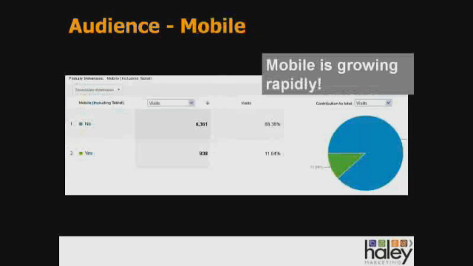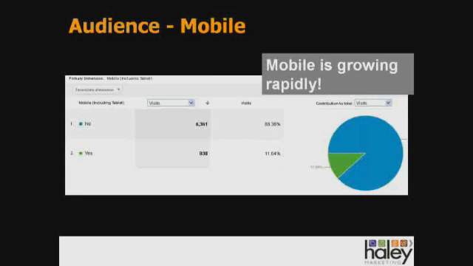The next thing I suggest taking a look at under audience is mobile. More people are using mobile devices to search the internet. And more people are using mobile devices to look at your site. In the past, just as recently as a year and a half, 2 years ago, mobile traffic on average to staffing websites I saw was about 3 to 5%. And it depended on what industry segment you were in, but it was about 3 to 5%.